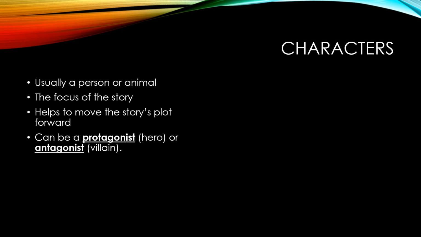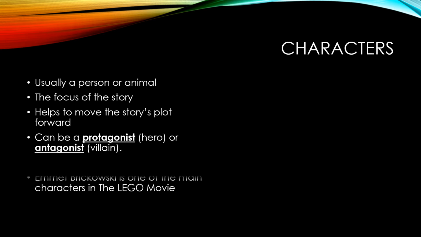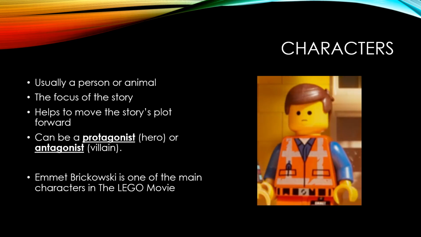Your character can be a protagonist, which is usually the hero of your story, or your character could be the antagonist, which could be your villain of the story. Most stories have multiple characters that fall into multiple genres. For example, Emmett Brakowski is one of the main characters in the Lego Movie.